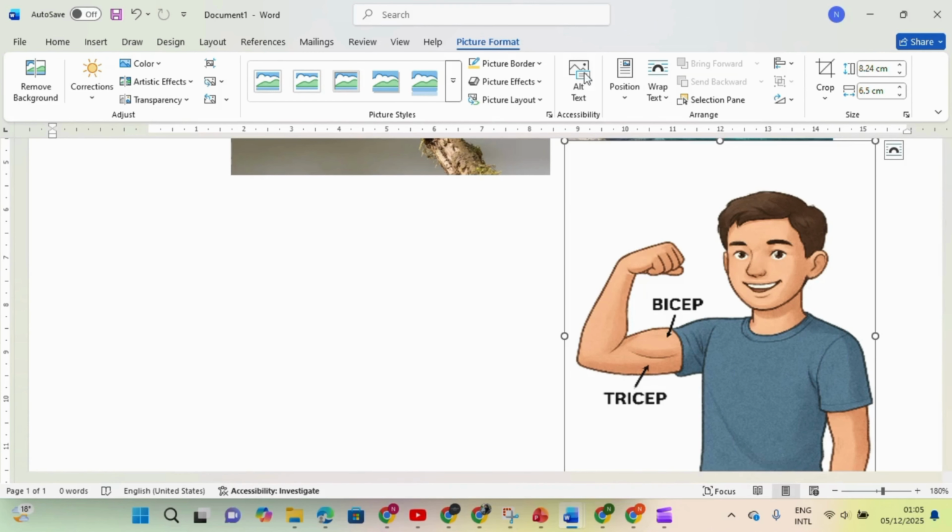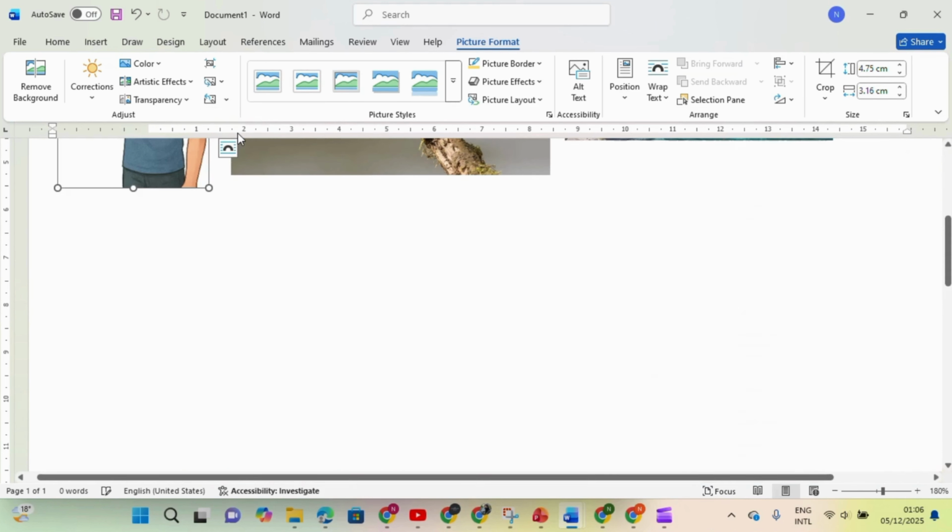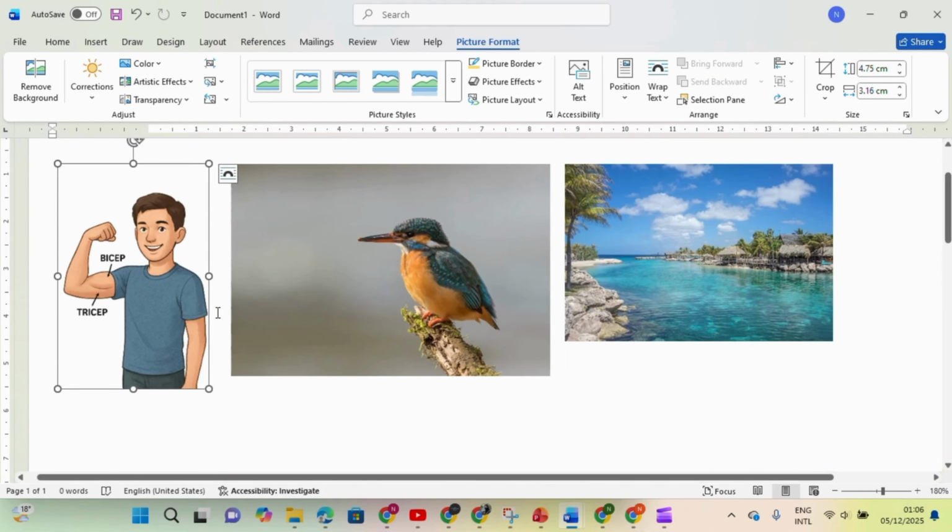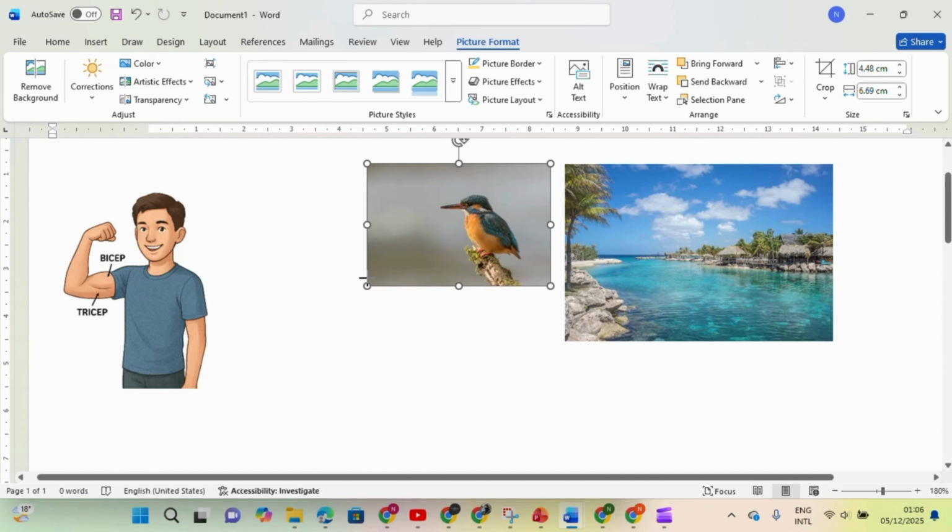So to do that, under the picture format tab, I will come over here and I click on reset picture and size. So this has already reset my picture to how it was in the beginning. Let me make this a bit smaller so that we have some bit of space. Now, for example, if I am asked to set a specific height and width of an image in Microsoft Word, what am I going to do?